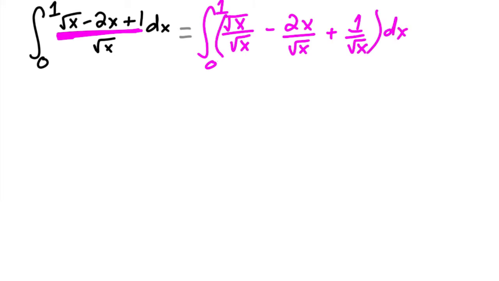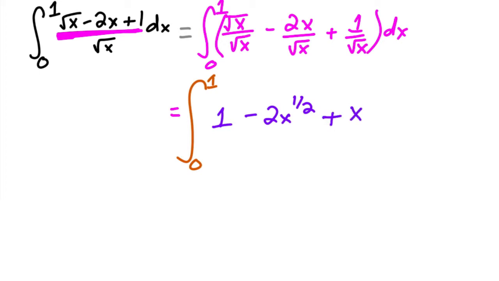And then once you do that, then you can simplify them. So here, for example, this one, the first one, square root of x over square root of x is just 1 minus 2x over root x. That's 2x to the 1/2. I'm going to leave them as exponents. And then this one is going to be plus x to the negative 1/2 because I'm just going to bring this one upstairs. Okay.